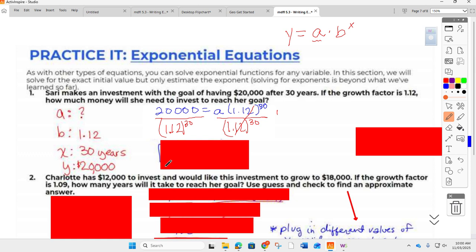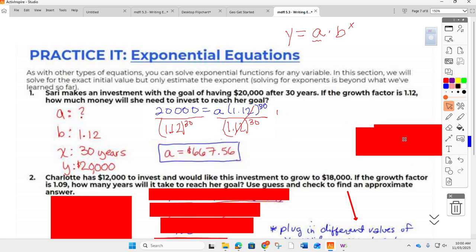I don't think you have to do any parentheses or anything there. We tried that for the first period. And $667.56 is all you need to deposit one time if you just leave it alone and let it grow exponentially for 30 years. I wish it were $20 or $50, but heck, $667.56, that's a pretty good return, right? All right. So that one's pretty straightforward. You can use algebra pretty easily there.